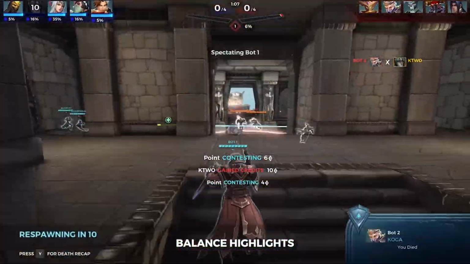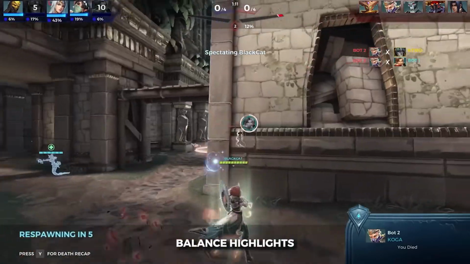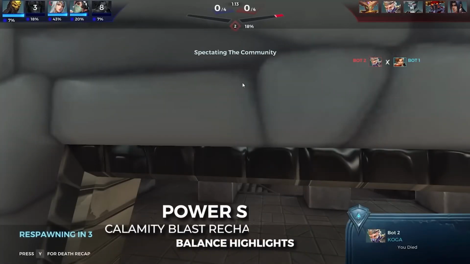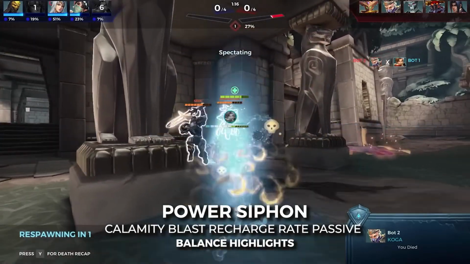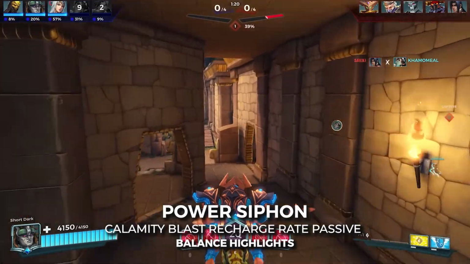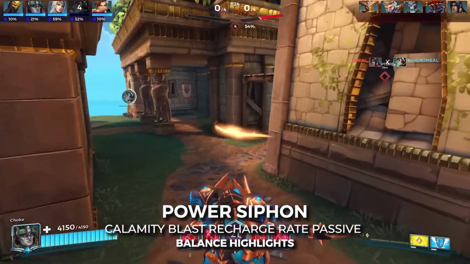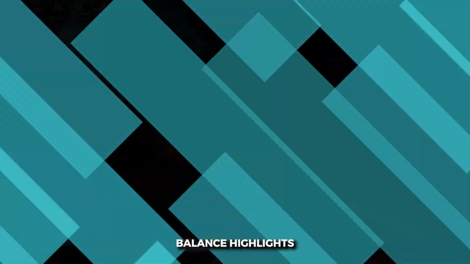A character who is situationally strong but lacking in consistency is Terminus. We wanted to give him more opportunities to be active in combat and reward him for using different parts of his kit more often. Calamity Blast will now increase Power Siphon's recharge rate by 25% for 4 seconds. This effect can stack up to 5 times, potentially giving Terminus a significant uptime increase on his main defensive tool.